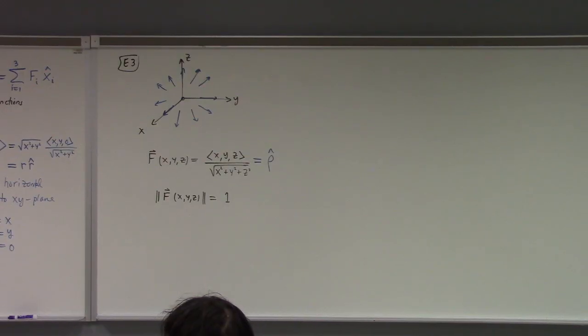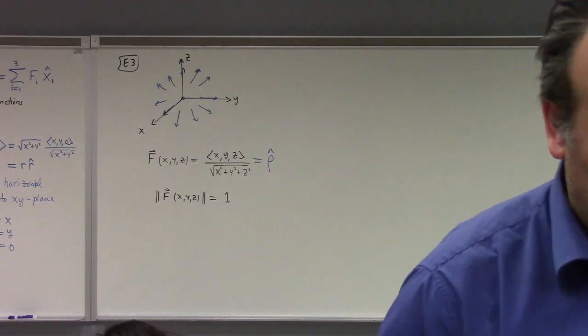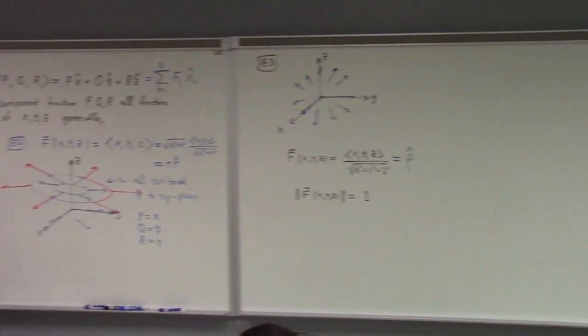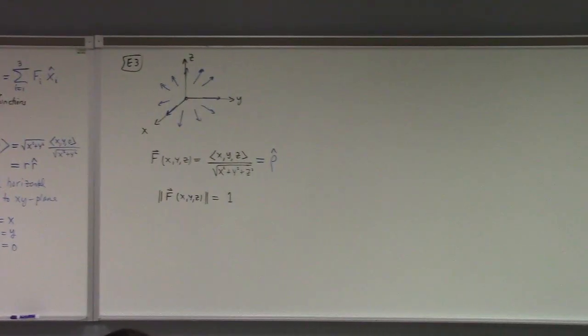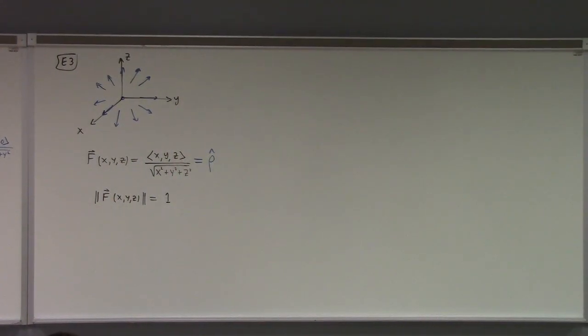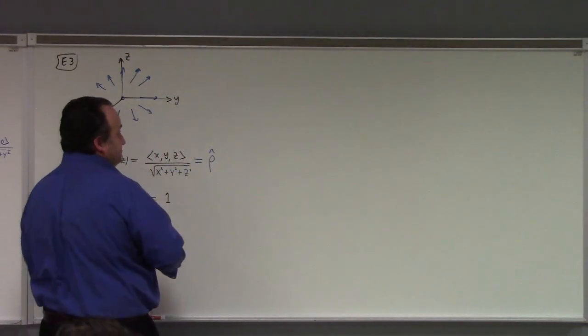So if I had tried to draw more of these, if I was further out, the vector field is bigger out here. But I think you can tell that these kinds of pictures are of limited utility to communicate quantitative aspects of the vector field. So it's useful to have another concept to understand vector fields. The other concept that we should talk about is what's called a field line. Have you guys ever talked about field lines before? Sometimes they're called streamlines. So let's talk about that.